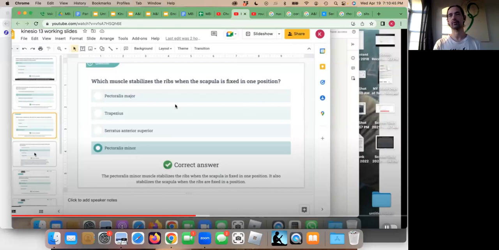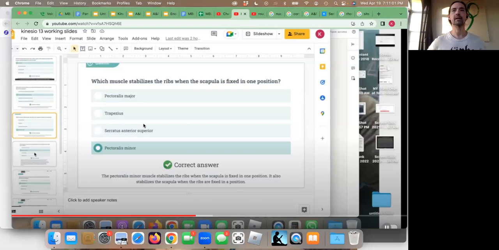All right, the scapula moves 4 different directions. It doesn't specify which position it's fixed in. Plus the concept of fixed, you mean like stabilized, packed? Which one are you talking about? And I think what they mean is when it's being held in protracted position, which muscle then acts to keep the ribs from moving? And the answer is the pectoralis minor. And I think the best you can do with this is by thinking, okay, which one attaches to the ribs and the scapula?